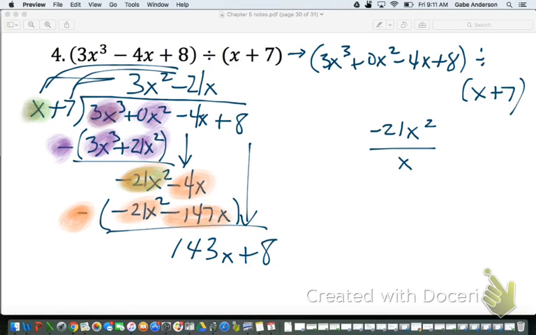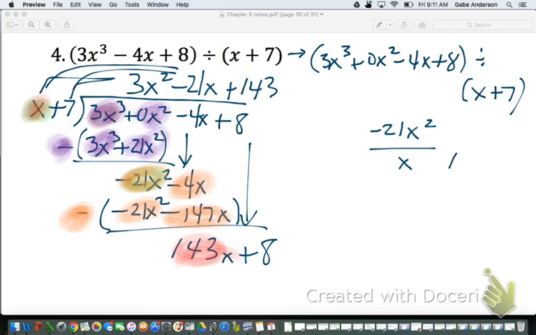And if it's okay with you, can I leave up this final cycle to you? Let's see if you can complete it and finish it all the way out. I'll do it with you here in a second, and then you'll get a chance to practice. What I'm going to do next is 143x divided by x, and that gives me 143. So plus 143. And then like before, I'm going to distribute that 143 throughout the, sorry?